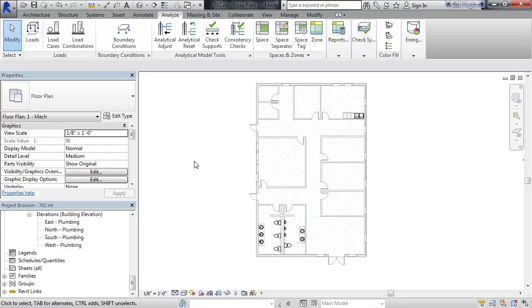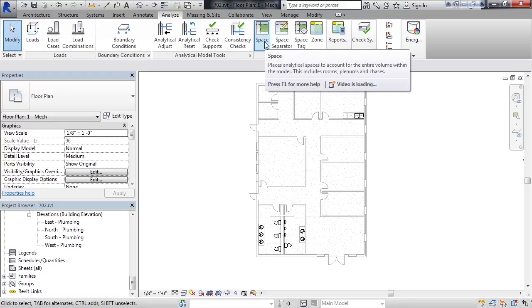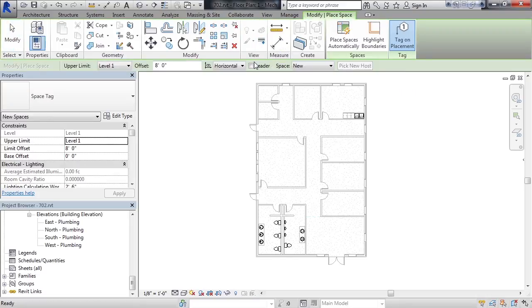So to place our spaces, let's go to the Analyze tab. Then on the Spaces and Zones panel, let's click Space. Now, since we activated or turned on room bounding, we'll actually see when you move into the rooms, the space picks up those predefined rooms. So I'm going to start by just clicking in 4 spaces.